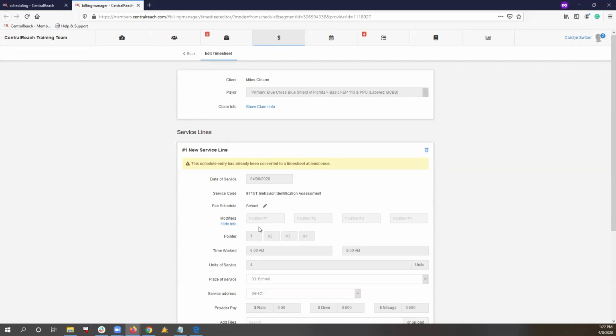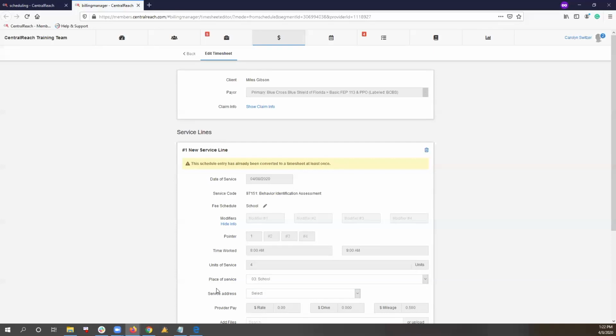So it's just another training that you would have to provide your RVTs during conversion. So just keep that in mind. If it's built inside the service code, they would have to use suggested modifiers. If it was linked to the fee schedule, they would just pick the fee schedule that pulled in that modifier.